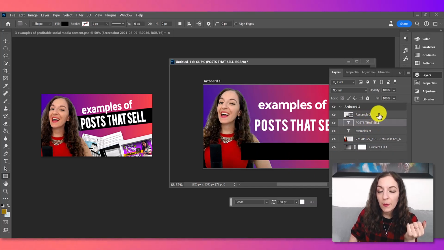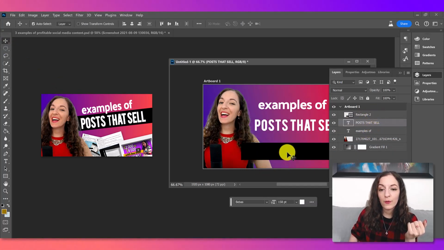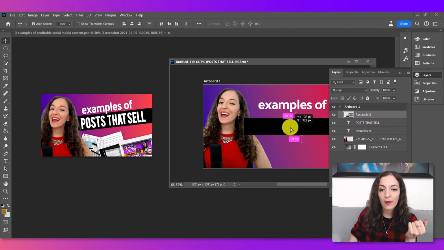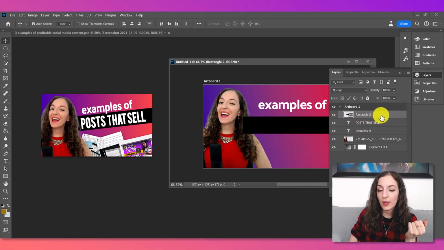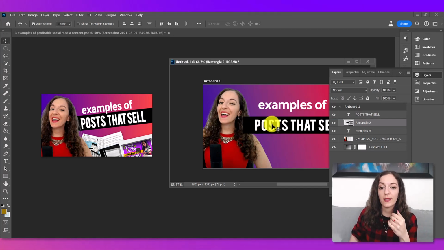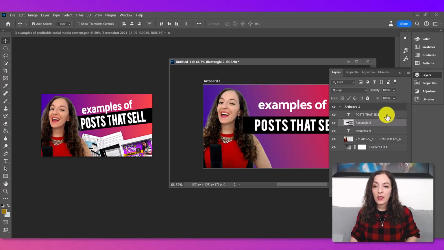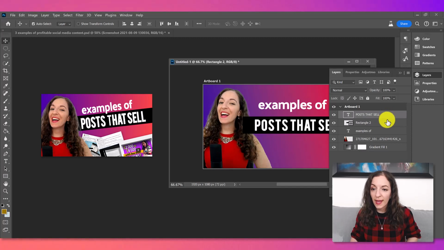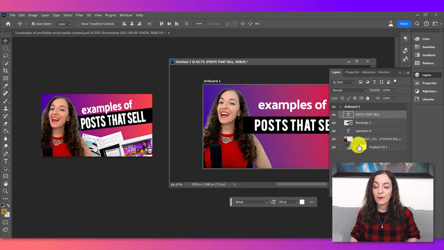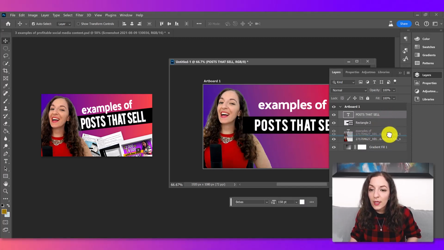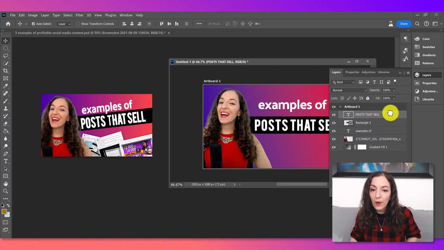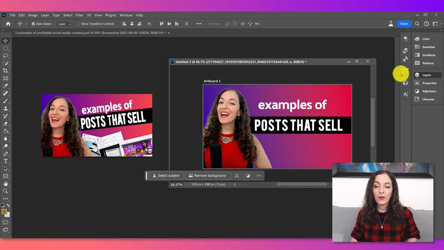We're gonna delete this one, and all I need to do is just click and drag that to the trash can. And then I'm going to go to the move tool, put that right there, and then we'll click and drag this layer behind the text so that it sits behind the text like so. And both of these, so this and this, I want it to be behind the photo of me. So I'm going to click and drag my photo up like so.